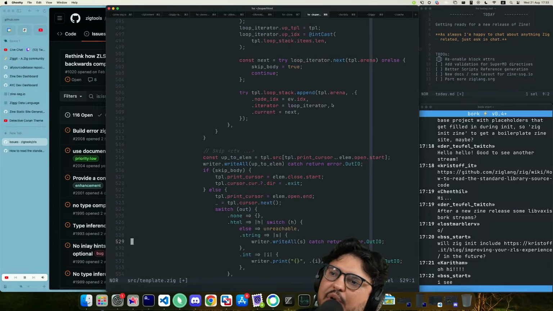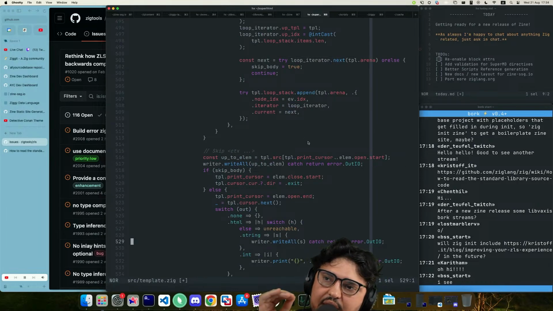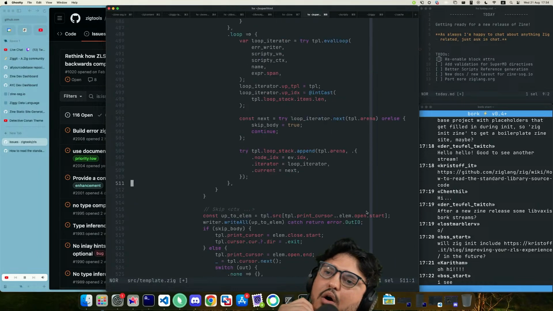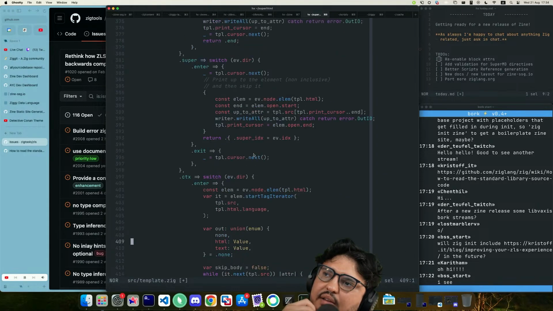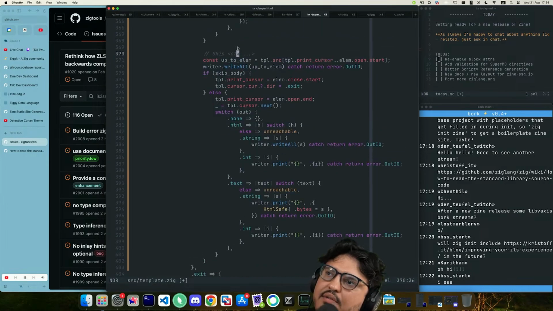Yeah, that's really it. But why does up to element print from where the cursor is up to element open start? Oh, okay. We're doing this here because we haven't printed any of the attributes. Right, that was a little bit weird, but yeah.